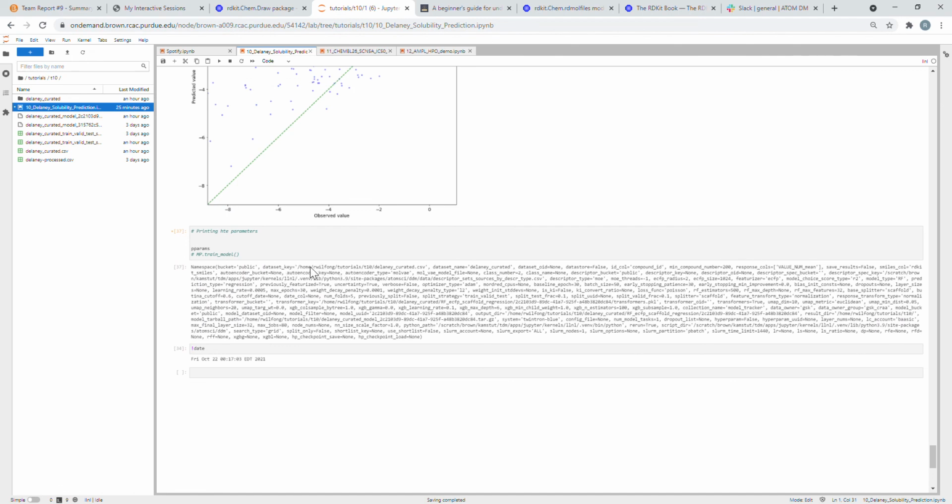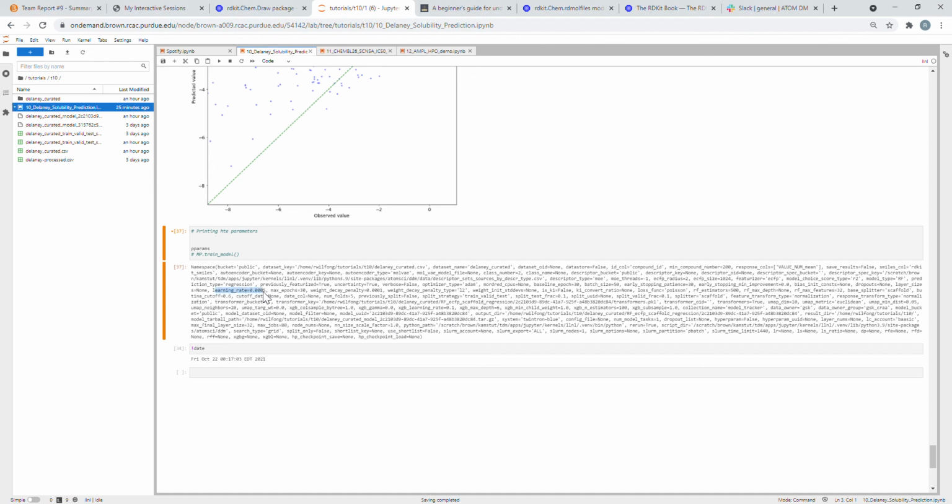So our dataset key was my CSV file. The dataset was Delaney curated. No data storing. ID column was compound ID. Let's see, our response column was value mean. Not saving the results. Smiles column was the RDKit smiles. Let's see if there's anything else.